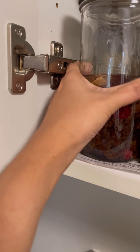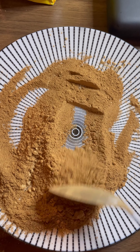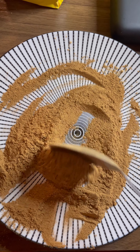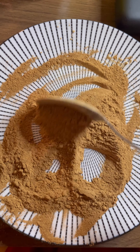You can soak these dry fruits either in white rum or in wine and store at room temperature. The next step is mixing the dry ginger powder and the cinnamon powder. If you get the whole dry ginger and whole cinnamon, you can buy and powder them yourself. Otherwise, you can buy dry ginger powder and cinnamon powder separately and mix them. These powders are readily available in the market and give a beautiful flavor to our cake.